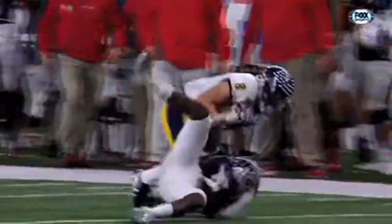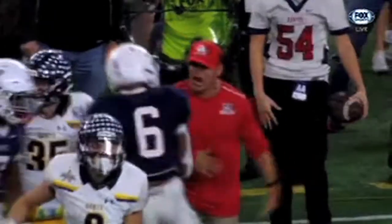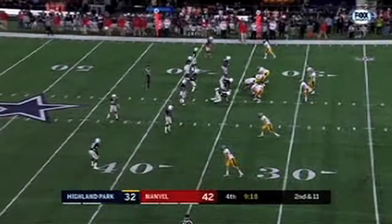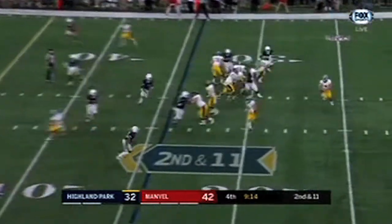Greg, I got to tell you, with that single-digit number, and I know it's not the right number, but Jerry Gray, University of Texas, back in the early 80s, used to close down on the run game. That was very reminiscent of how he would come down and just take the perfect angle from his safety position.